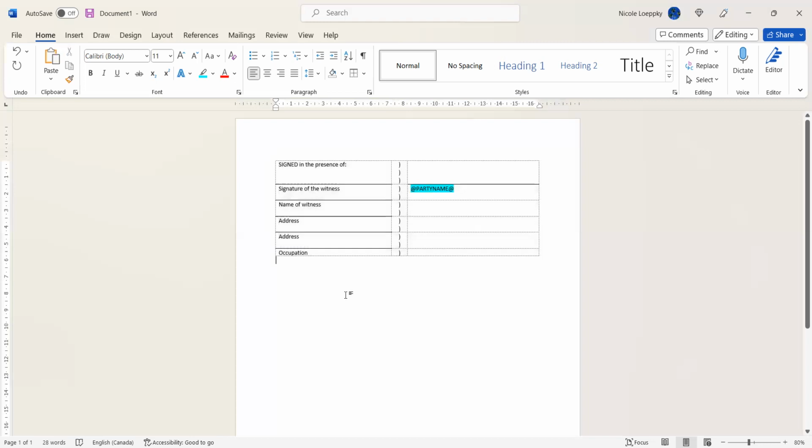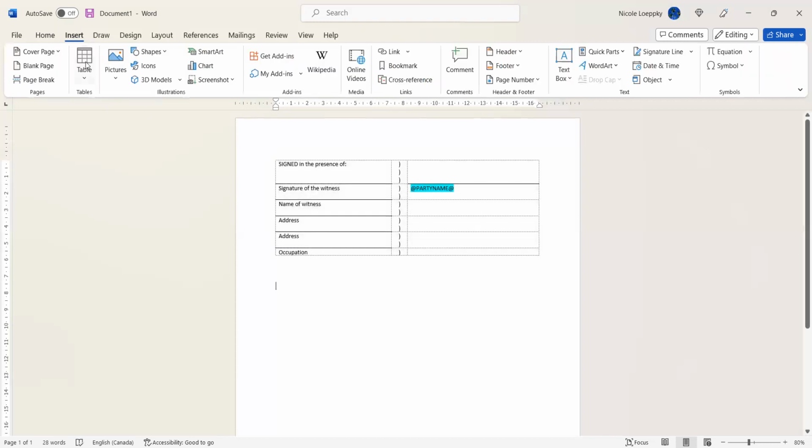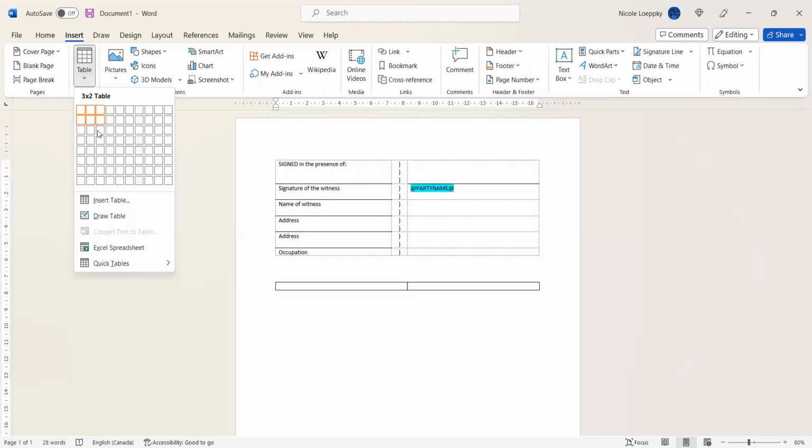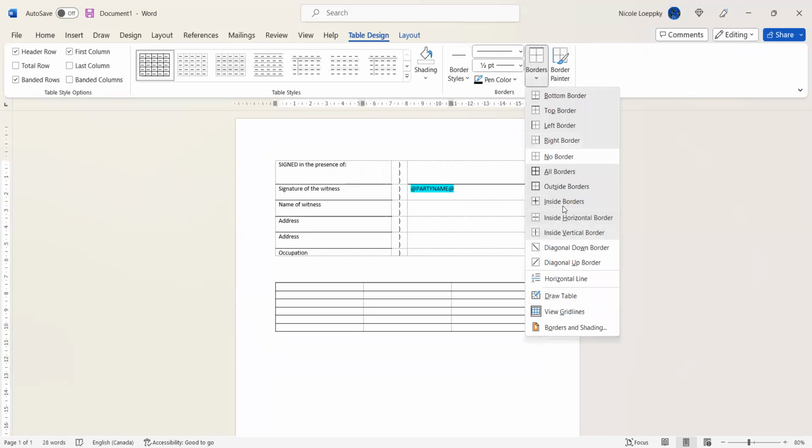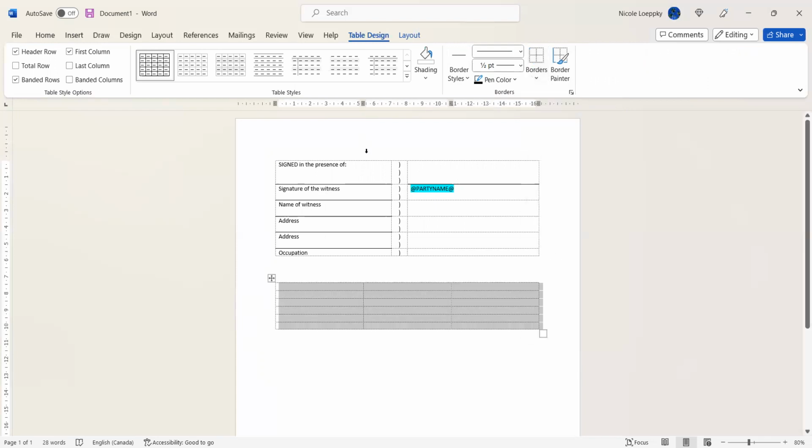So I'm going to just start from the beginning, and I'm going to insert 6 lines. Again, remove the border. And I can just copy from here, signed in the presence of.